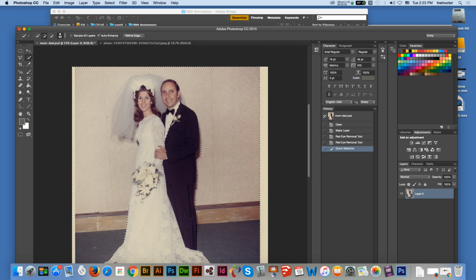Still using the quick selection tool. If you hold a Shift key, it is adding. If you use the Alt or Option, it's going to reduce the selection area.